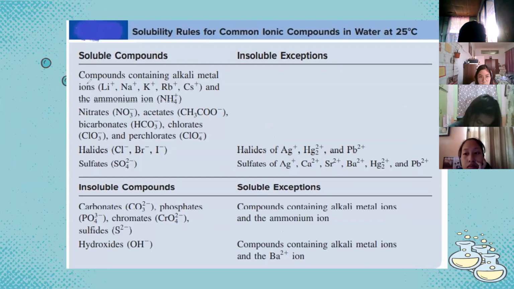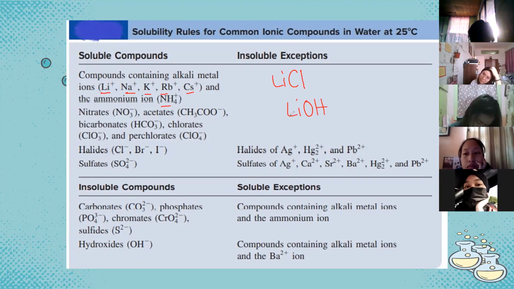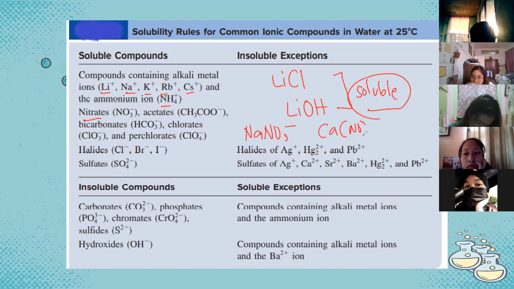And then dito sa video na mention nako dito na kani sila pag ang compound gani na ay alkali metals, lithium, sodium, potassium, rubidium, cesium, and even ammonium. Kahit paano yung partner nila, class, again, kahit na ano pa yung partner nila, example, lithium chloride, lithium hydroxide, basta may mga alkali metals, matik silang soluble. So wala kang makukuha na precipitate dyan. Hindi sila mag-precipitate. Aside from that, the nitrates, if they are component of the compound, example, sodium nitrate o kaya calcium nitrate.